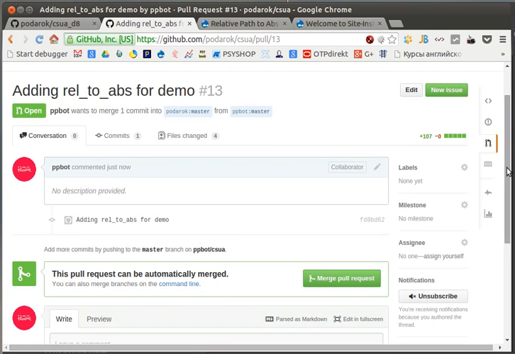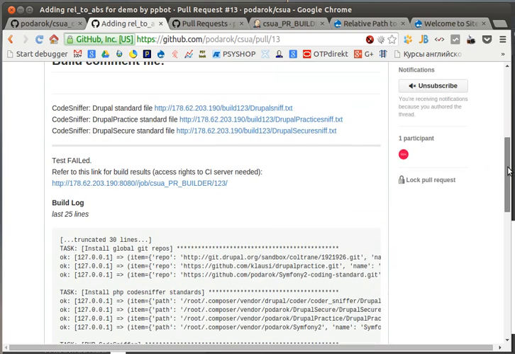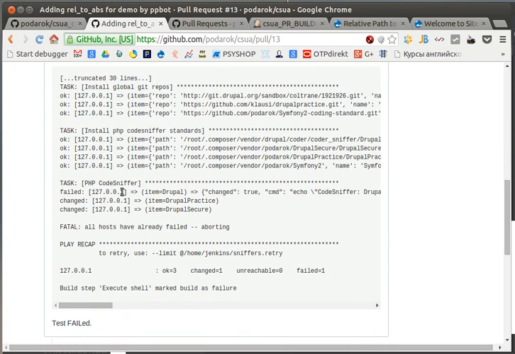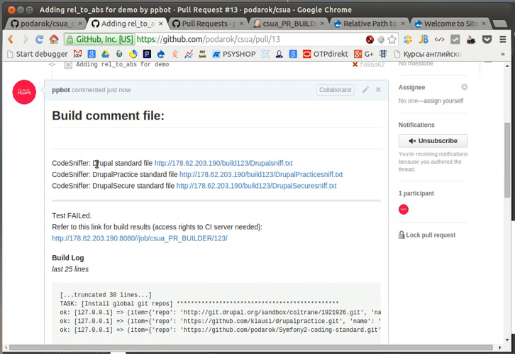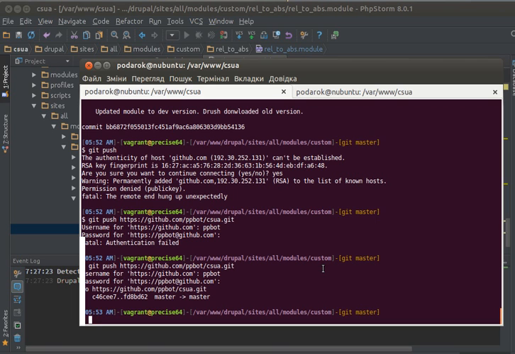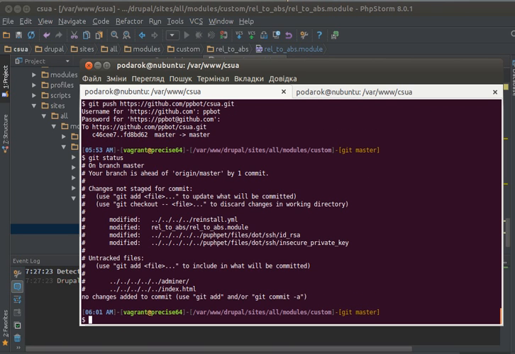Now you should wait for the continuous integration build. It will take approximately 5 minutes to complete, and okay, here we are. Here we got a comment from the continuous integration server with a failed status, and you can see from the logs that the failure is for the PHP code sniffer item Drupal. At the top of the comment you can see that you have a Drupal standard file. You can just open it up and see the full list of errors that should be fixed before you can go into the build site and test your changes. Okay, after fixing all errors, we have to push changes to the pull request.